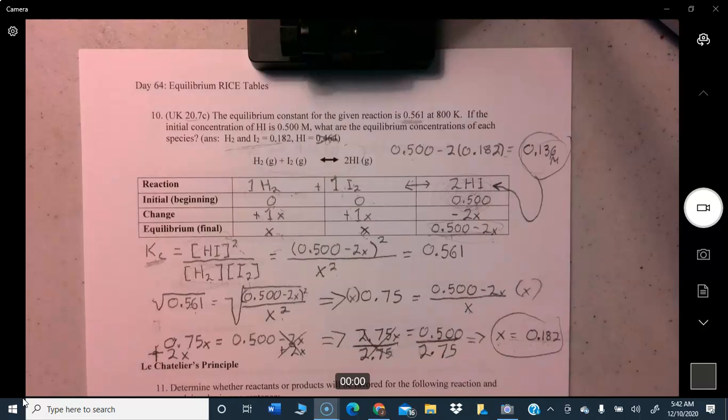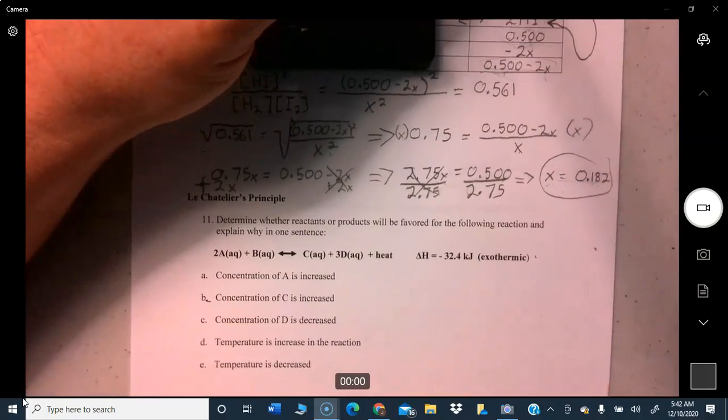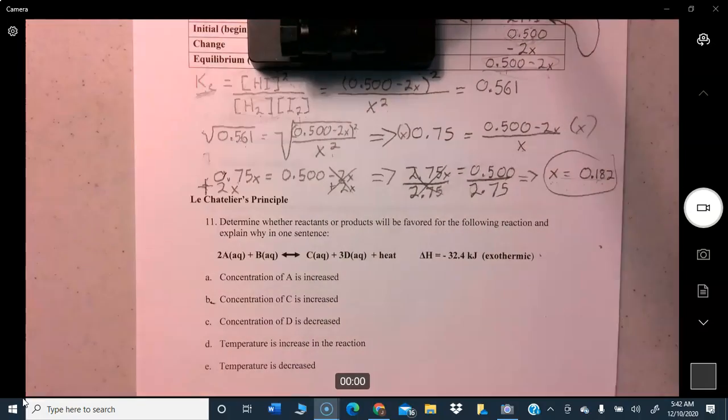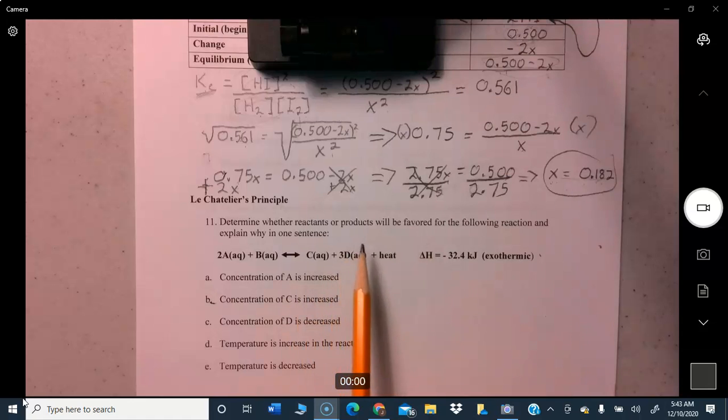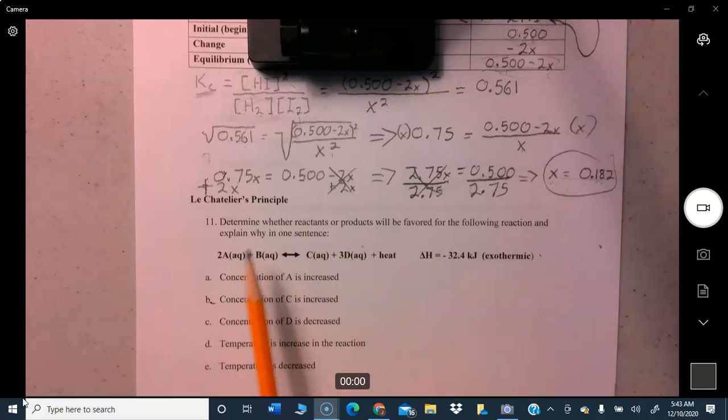All right, let's keep going here. We're going to knock down these Le Chatelier's Principle problems. They're very logical if you think about them. It simply says if you do certain things to the reaction, like increasing temperature, pressure, concentrations, which way will the reaction move? So the term you want to use is: is it going to favor reactants, meaning moving to this side, or is it going to favor products, meaning moving to this side? So there's different situations that we're going to set up here.